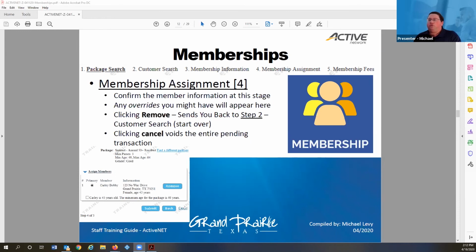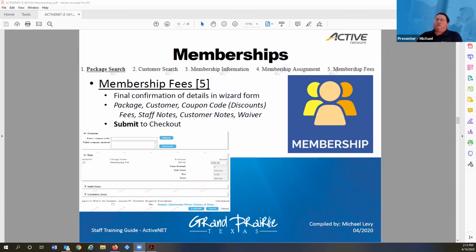And then you also will see cancel right down here. Now this cancel voids the whole entire thing. So if you wanted to get out of it completely, out of that whole part about doing a membership, you would hit the cancel button right down here. You'll see that commonly in ActiveNet, there'll be a little cancel button compared to the big buttons. If you hit the little cancel button, that actually takes you out of everything and gets you back to the start of the main screen where customer search is. So keep that in mind. You'll have the little cancel button sitting there on a lot of your screens. Those two are new for us, so just keep that in mind when you're going through that process. Now you get over to the fifth part, the membership fees.